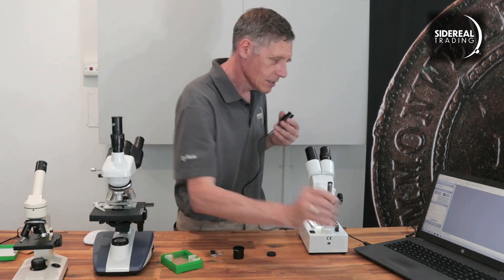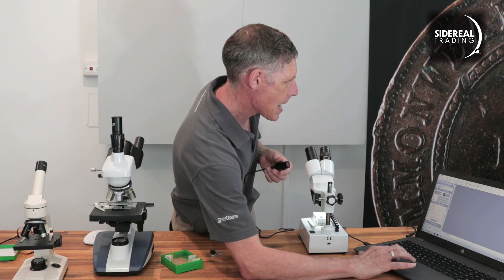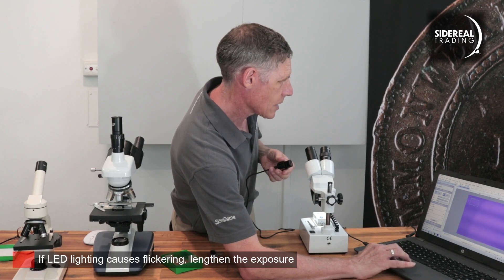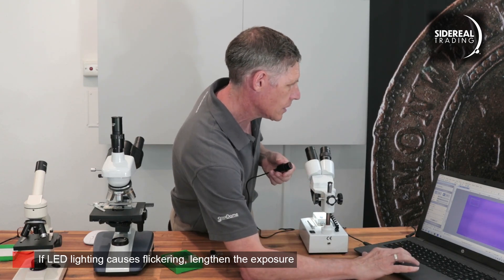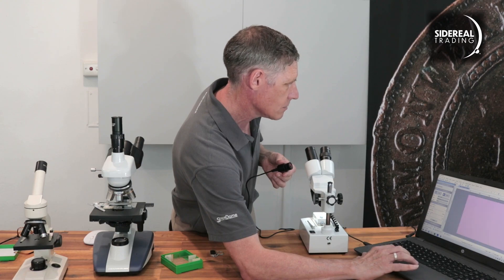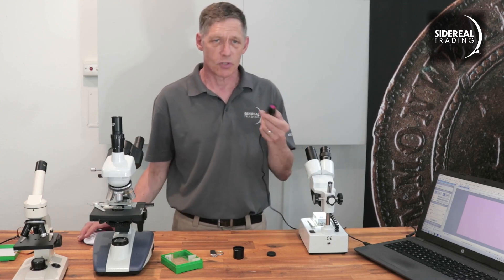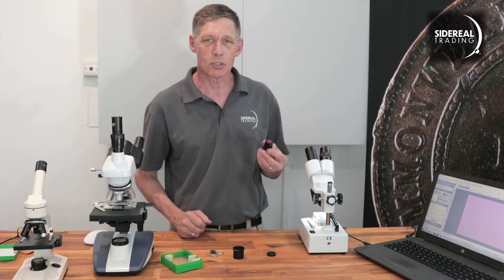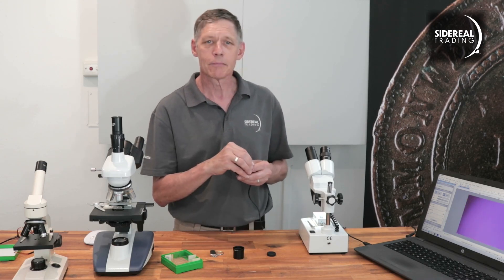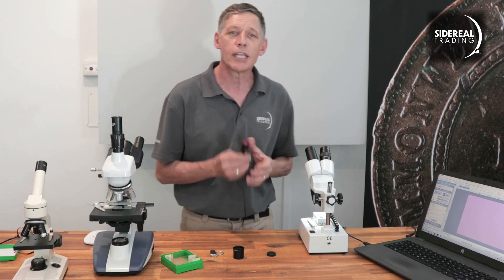Now the camera's connected — I'll just start getting images. Click on there, and now that's going to go auto. I'll click on that and get about 20 frames per second. Because there's no lens in the camera, we're not going to see an image yet, but we can tell the camera's working by putting my hand over it — as you can see, it goes dark. So we're getting data from the camera. Let's go stick it into a microscope.